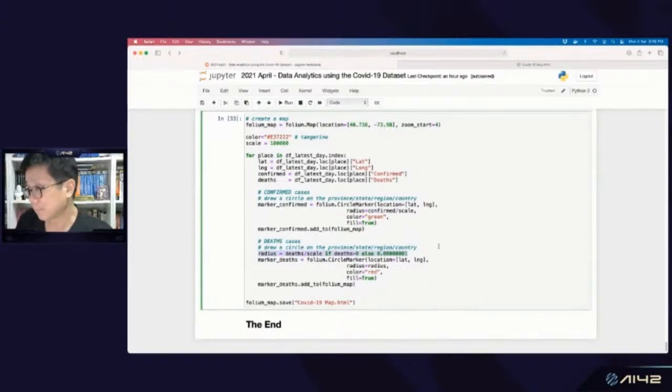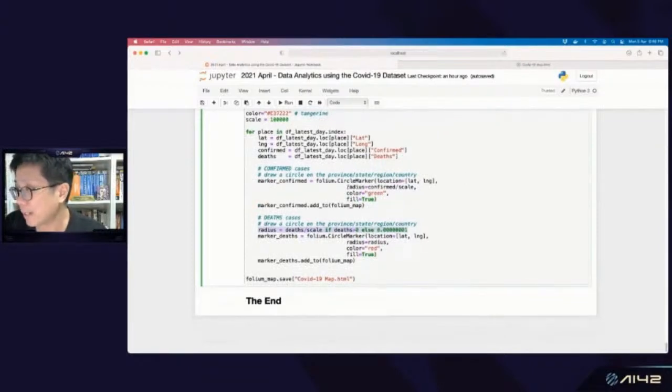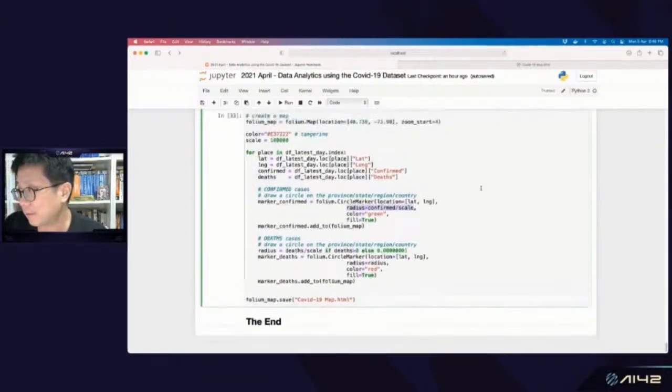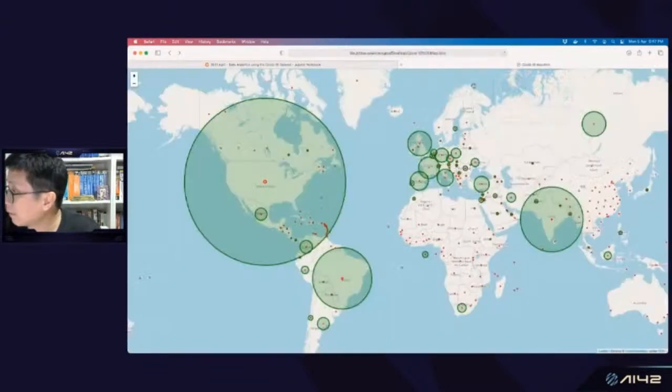So the radius is here for the confirmed cases, and the radius is here for the deaths. Once I run this, an HTML file will be created called COVID-19 map.html, and it will be available in the same path as your Jupyter Notebook. When you look at the file, you will see something like this.